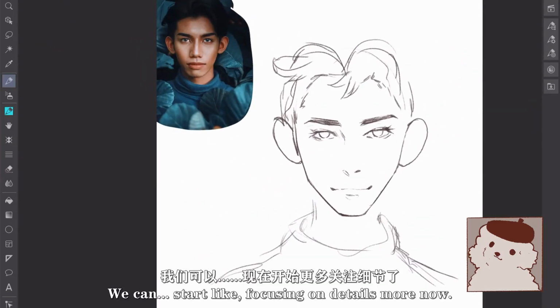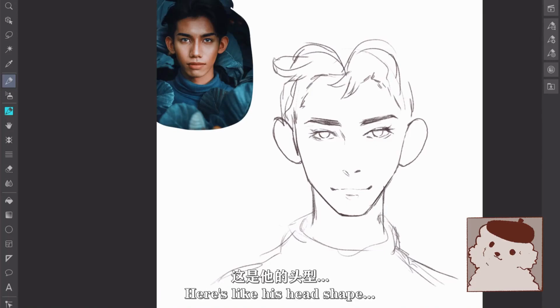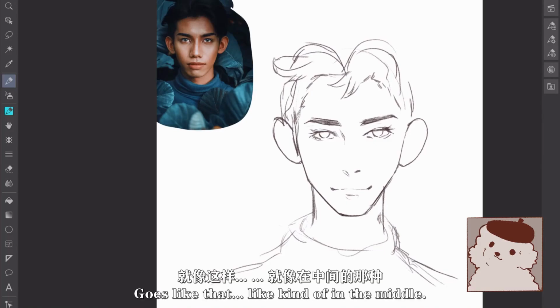We can start focusing on details more now. So I'm just gonna finish his hair, his head shape, because I left that kind of in the middle.